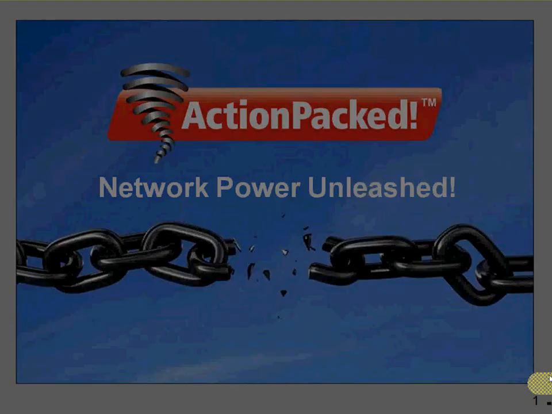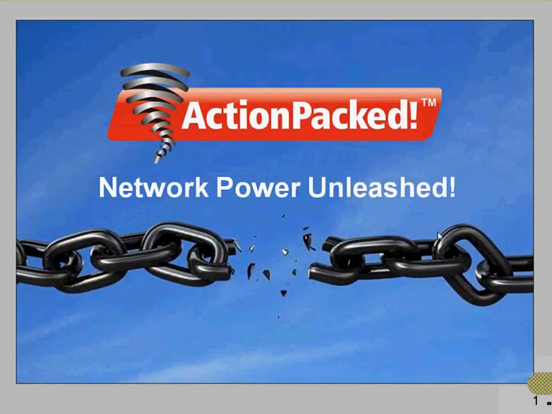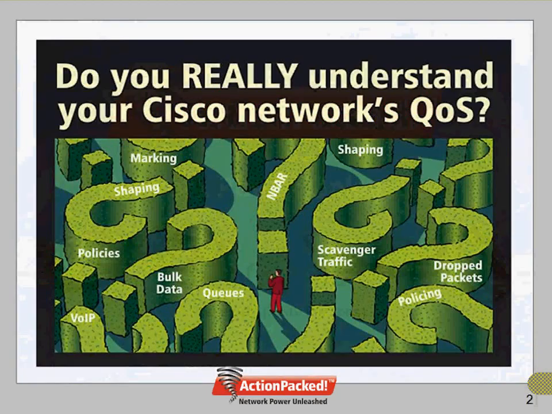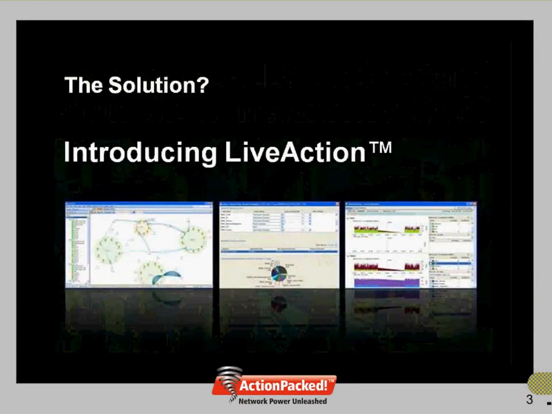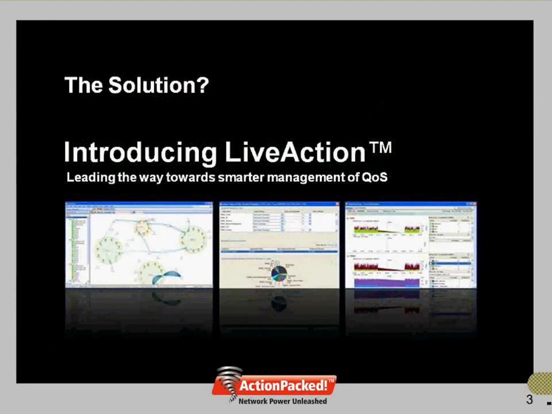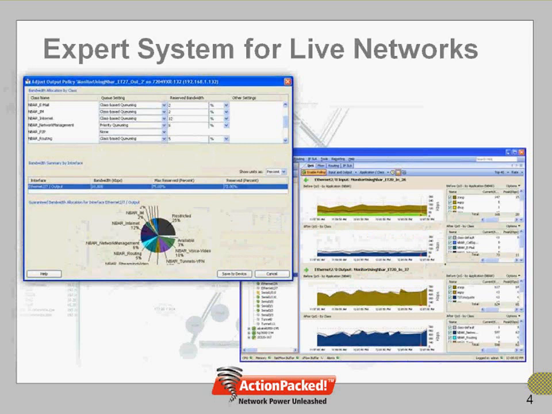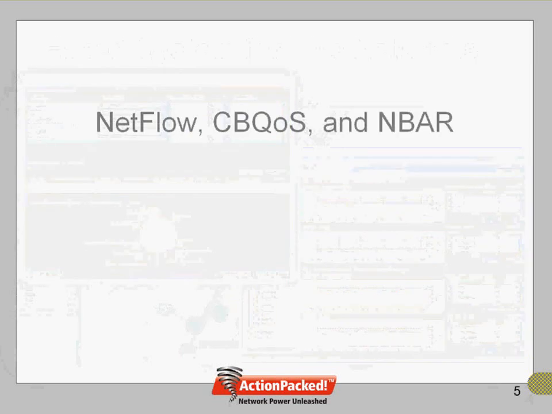Good morning or good afternoon to everyone, depending on where we're at today. My name is Keith Parsons, and I'll be doing the showing of the presentation today of how to manage QoS in your network. This is one of our series of how to understand QoS, or Cisco's QoS today. And today we're going to be showing you part of the solution using LiveAction, a better way of managing quality of service in your network today. We do have an expert system that's built into our tool, and I'll be demonstrating it today to help you manage NetFlow, quality of service, and NBAR today.